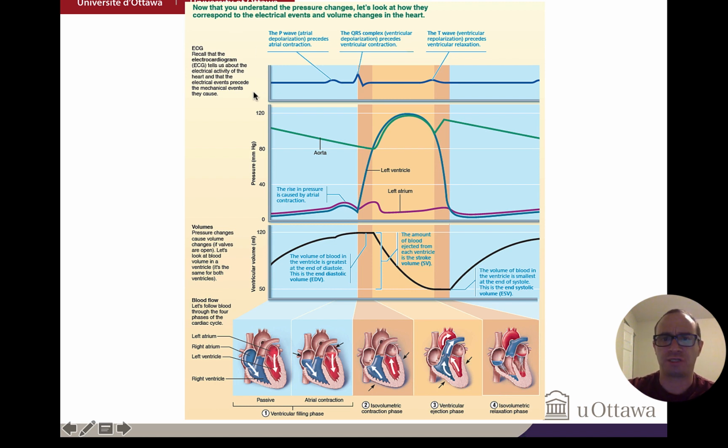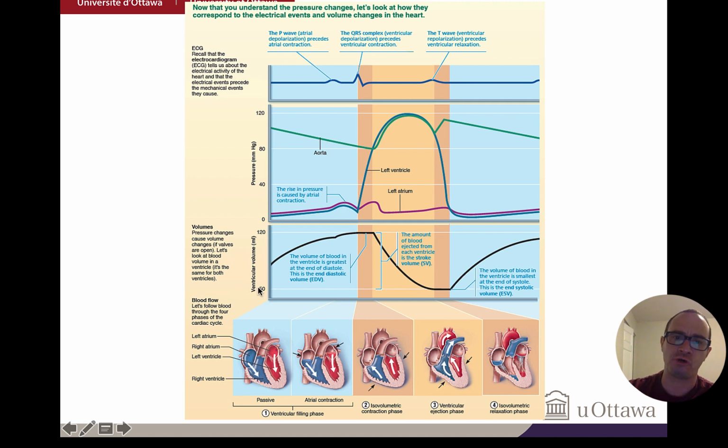So the electricity on top, we know that the P wave comes first. This represents atrial depolarization. We have the QRS complex. This represents ventricular depolarization. And then the T wave is representing ventricular repolarization. Where's the repolarization of the atria? This is hidden within the QRS complex as well. The thing that you want to realize is that these major depolarization events are happening right before the contractions. So you depolarize, the energy has spread through the entire heart, and then it can contract as a unit. If we look at what's happening with the ventricle, for example, you have this QRS complex and the ventricular depolarization that's happening, and then the very next phase is the ventricular ejection phase. So the electricity has to spread throughout the heart, and then it's set and ready to contract, which is the next phase.